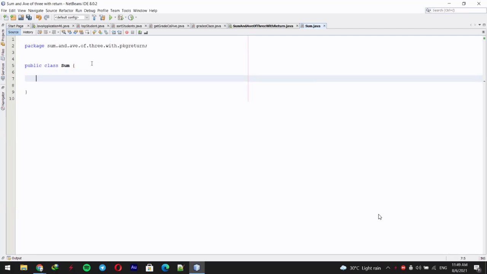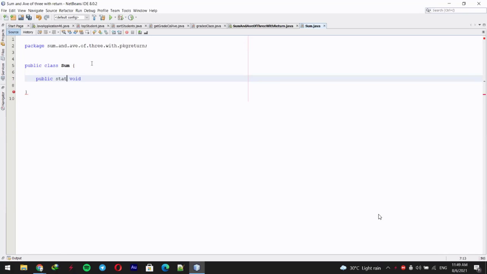Okay, let's create our method. I'm going to create my method as a public method because I want to use it in my main application. Okay, it's public, and my sum method has to be printed out in my class, so it has to be void. Oh, I forgot.